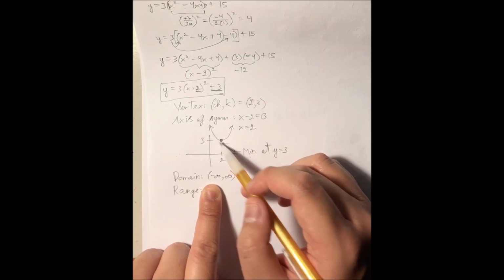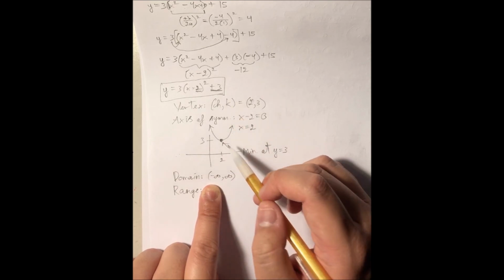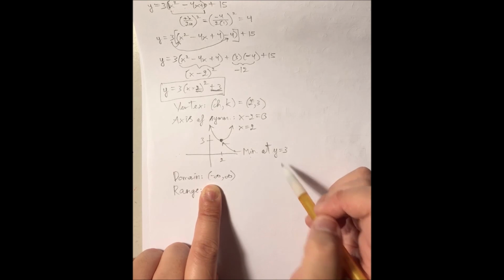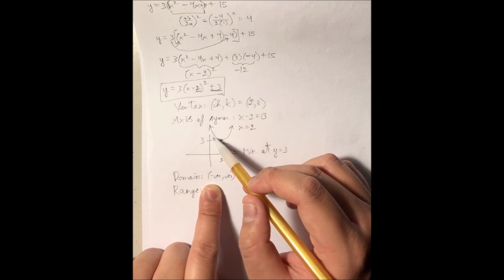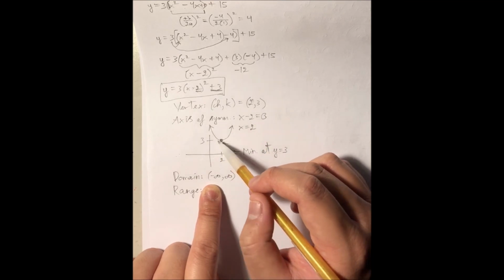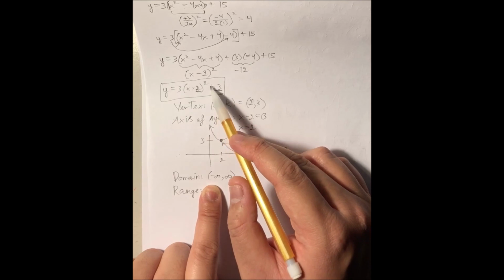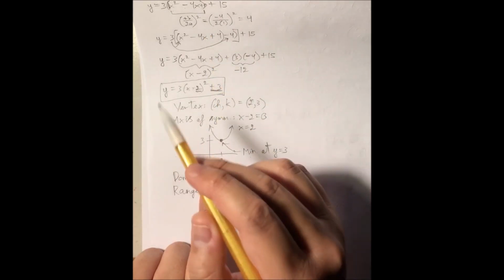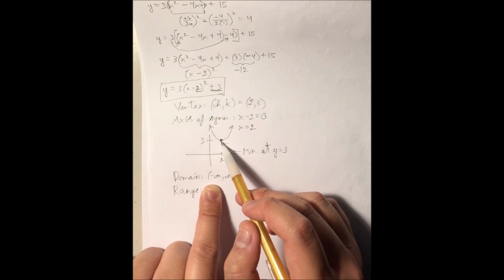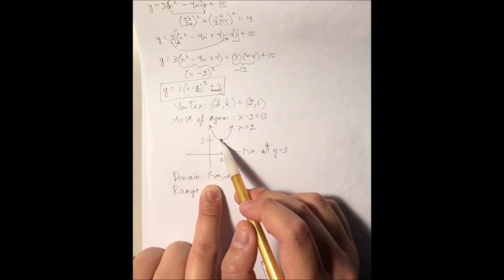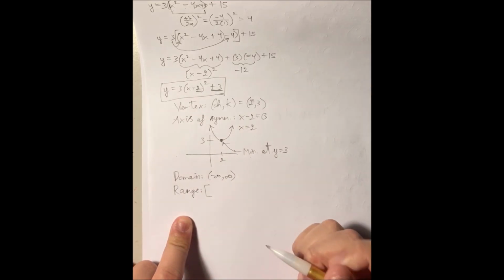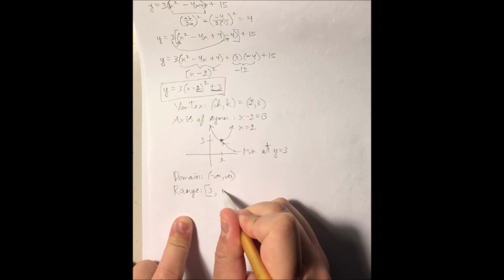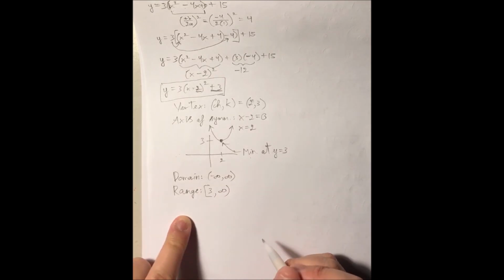To find the range, we graph out the function. We look at the y values from the lowest y value all the way to the highest y value. Well, the lowest y value is y equals 3, and the highest y value is all the way to infinity, because your graph is going to keep going up. So it's going to hit all the y values all the way to positive infinity. And because we don't have any point of discontinuity at the lowest y value, y equals 3, in interval notation we are going to have the bracket at the lowest y value 3, and it's going to go all the way to positive infinity like we mentioned earlier.